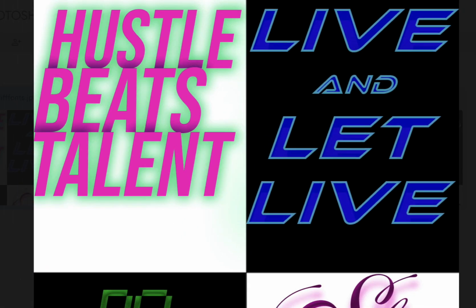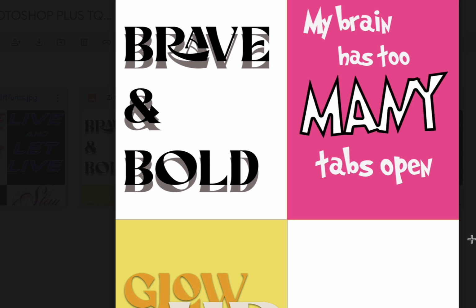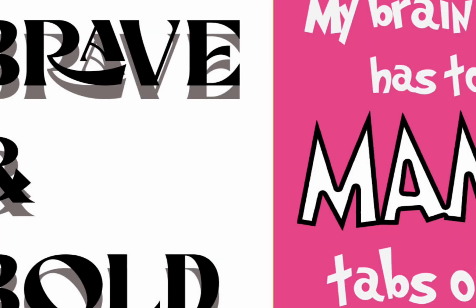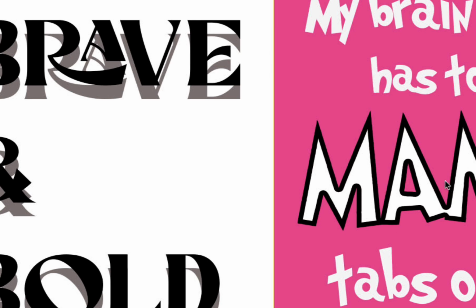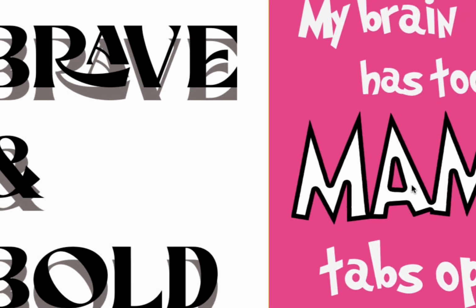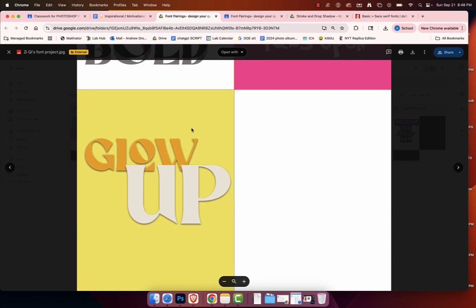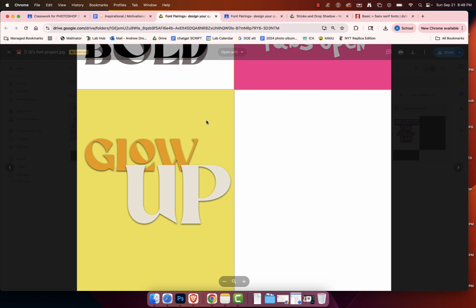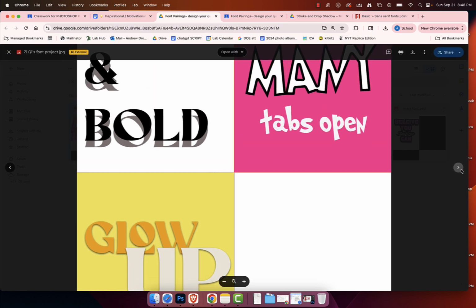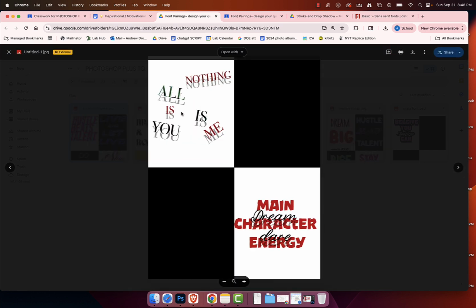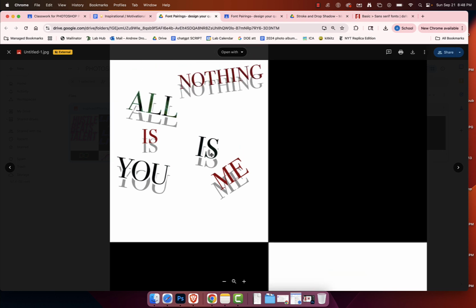So what we're going to do is think, what two fonts do we want to use in each of these visuals? All right. So for example, I like this one. My brain has too many tabs open. That's hilarious. CG, this looks great. We want a single font. And you know what I love that CG did? She opted to not use the black and white background. She didn't even ask for permission. She just made it pink and yellow, and I love it. You guys always have permission to do that. I'm not sure who did this because your name is not in the file name.